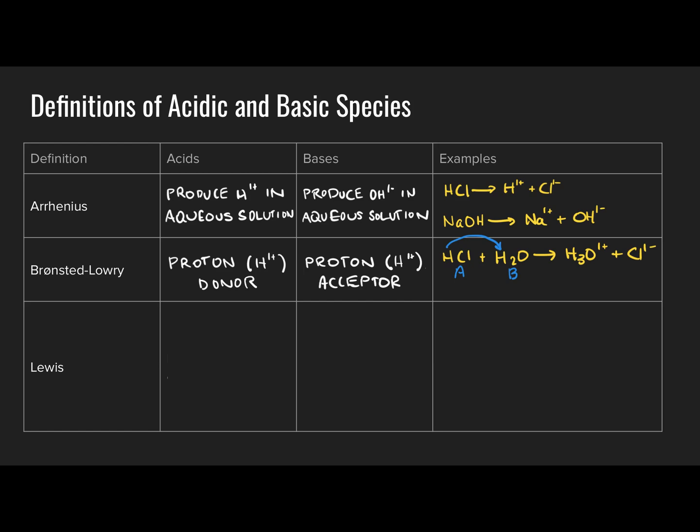Another familiar interaction like this would be the interaction as we dissolve ammonia in water. Upon dissolving ammonia, which is NH3, in water, the ammonia acts as a base, that is an acceptor of a proton from a water molecule. So in this instance, water donates the proton to the ammonia, forming the ammonium ion, NH4 positive, and a hydroxide ion, OH negative. So in this pairing, ammonia is the proton acceptor, that is the base, and water acts in this instance as the species donating that proton, which means water is the Bronsted-Lowry acid in this reaction.